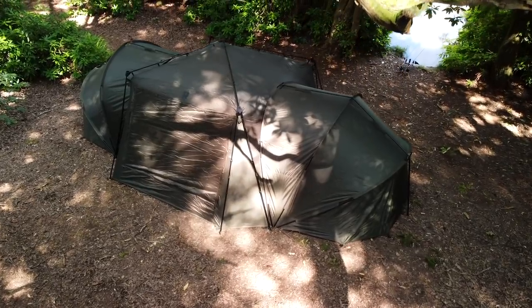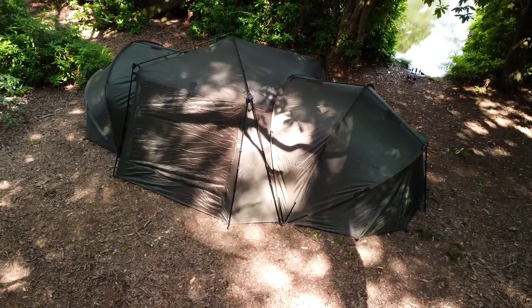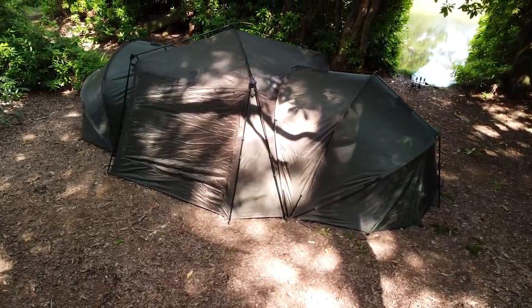There are different configurations — you don't have to have both pods on. If you're fishing on your own or wanting this as a social hub within your swim, you can use just one pod. And there are all different ways to configure it — for solo use you'd switch it around so the pod is at the back of the swim, you've got the social area in the middle, and then the other side completely open going out to your rods. So whatever fills your needs. If you want a two-man bivvy option to go with your mate but want a bit of space between you, this is a great option.